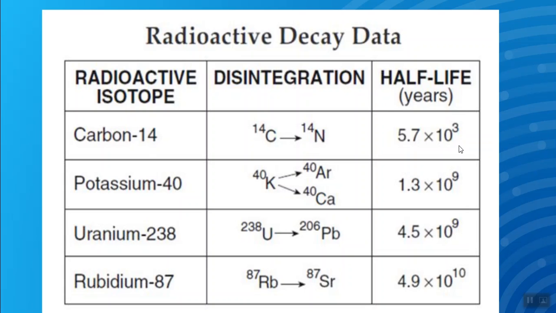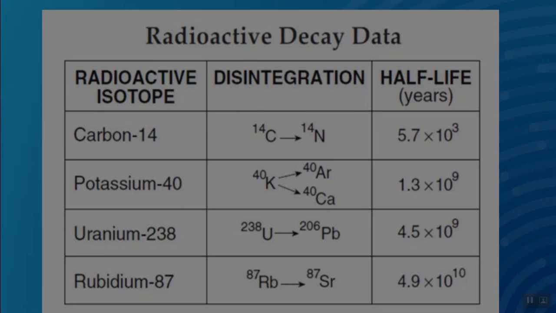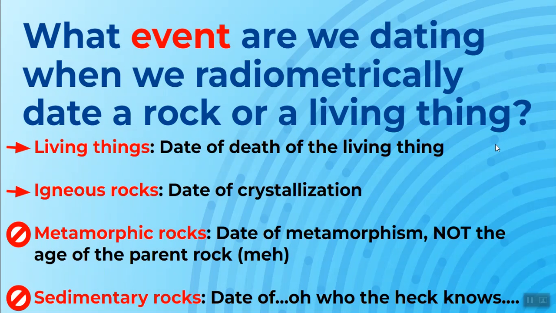All right, so really different, because look at carbon. Carbon is only a 5,000-year half-life, so it's much shorter, and it's also different. Carbon, we don't have a lot of carbon in rocks, right? Carbon is what living things are made out of. So let's keep exploring this concept.